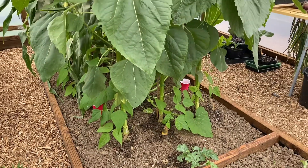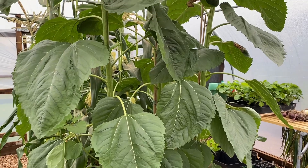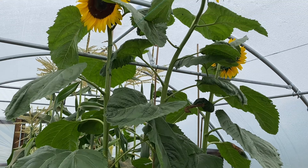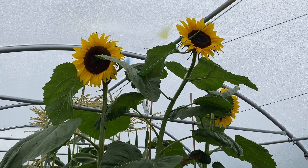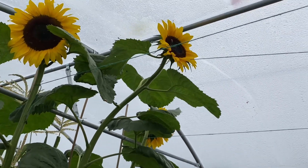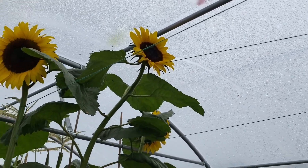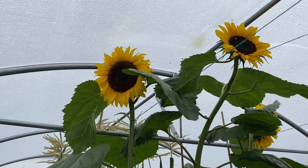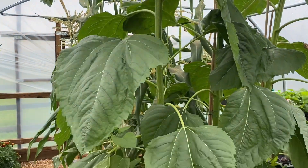This was probably my best idea — I put some sunflowers in the polytunnel. But stupidly, they've grown… I mean, this tunnel's eight foot tall and they've grown right up. I've literally had to tie them with string to bend them over. But they look cool, don't they? I love it — a bit of sunshine when you open the door.